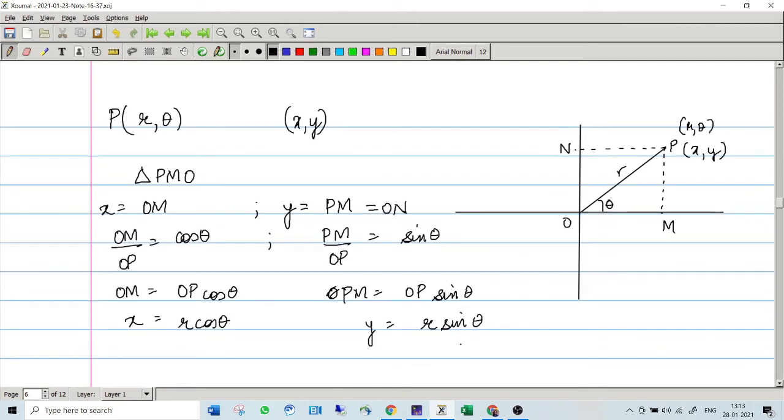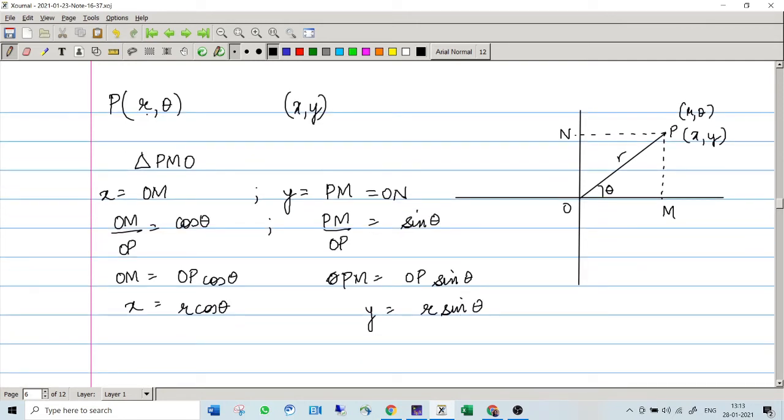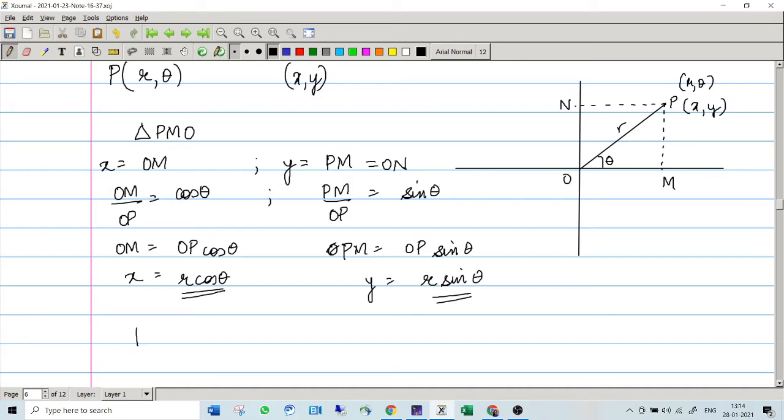Whenever you have a point in the form of polar coordinates, r comma theta, r is the length of the line joining the origin to that point, and theta is the direction. Basically, theta is the angle which that line makes with the positive direction of the x-axis. So you can find the Cartesian coordinates by taking x as r cos theta and y as r sine theta. That is, the point P, which was r, theta, is precisely P given by r cos theta, comma r sine theta in terms of Cartesian coordinates.